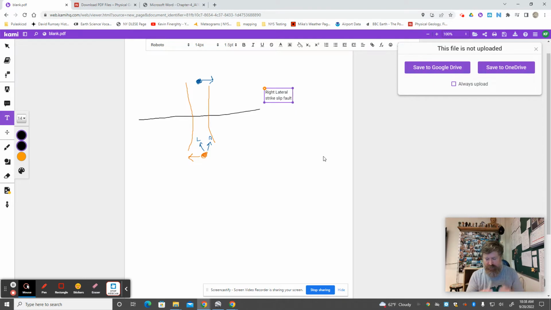If you're doing your little notes, the pressure is not towards or away. That's our divergent or convergent. Now we have that shear happening, where one side is sliding one way and the other is sliding the other. The result is transform faults, strike-slip faults. And the only difference between them that we'll get down is this right lateral versus left lateral.